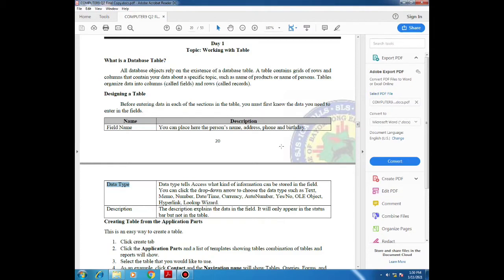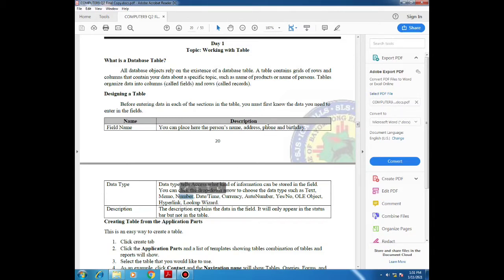So, let's say for example, dito sa phone number. So, ang phone number ba ay composed ng letters? Of course, hindi. So, ibig sabihin, hindi natin pwedeng i-assign yung phone number as a short text. At ang phone number ba, ang i-accept ba ni phone number ay date or time? Of course, hindi. So, ang i-accept lang ni phone number is no other than a number. So, ibig sabihin, ang i-assign nating data type kay phone number is no other than number.